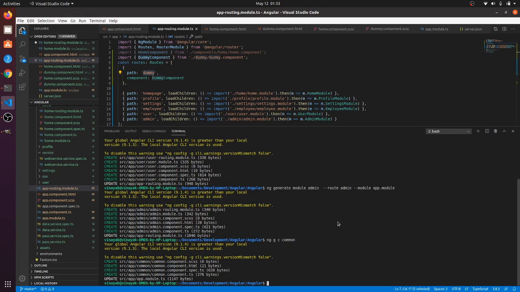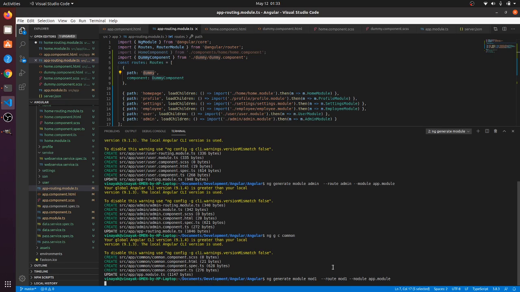So here I'm going to create something called one module. You know how to create a module, right? It's very cool. So ng g m and a module name. I'm going to say mod1, and I'm going to create the route for that module, called mod1 module. That's it.